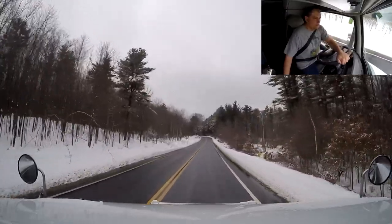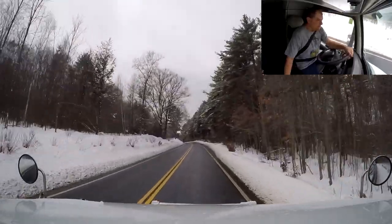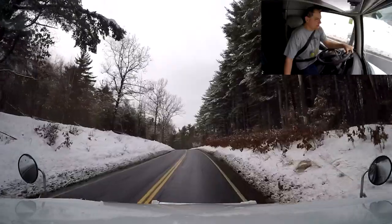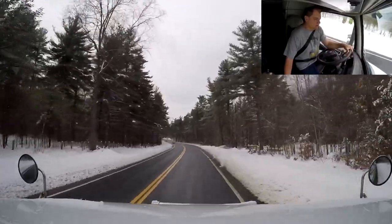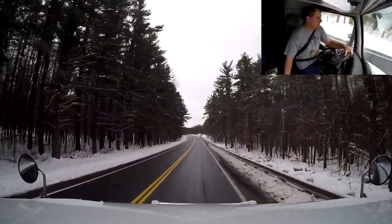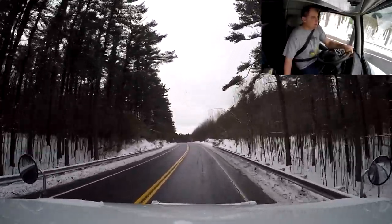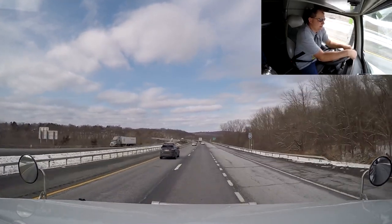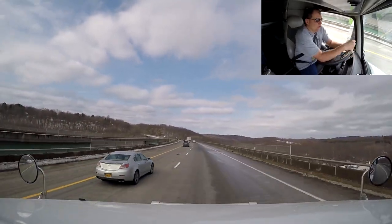They do have some snow up here — very wet, heavy snow. Let's find our way out of here. We've been here so many times we kind of know which way to go, but GPS always wants me to go a different way out than I came in, so I have to be careful to go out the same way. Let's get on down the road and see what the rest of the day has in store. We are back in New York State now, slowly making our way towards Pennsylvania.